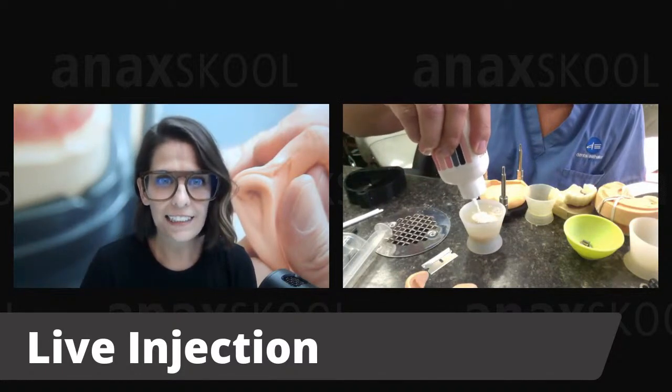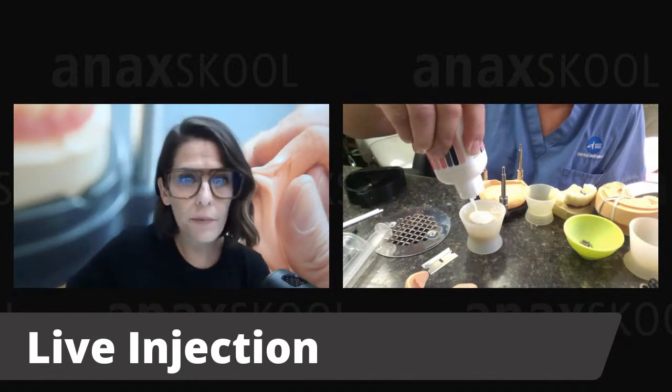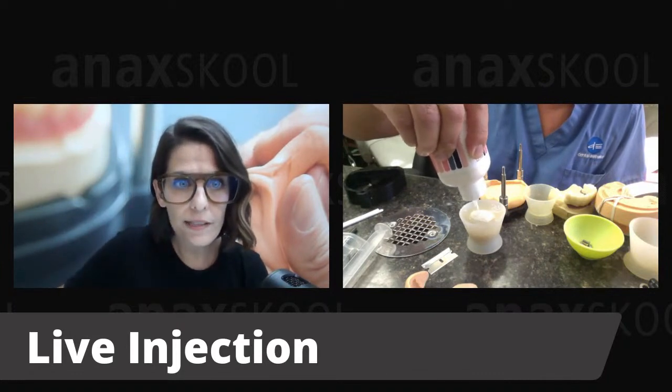Look at that. It's looking good. So that's new outline acrylic. You know what? I'm going to make you, let's see.